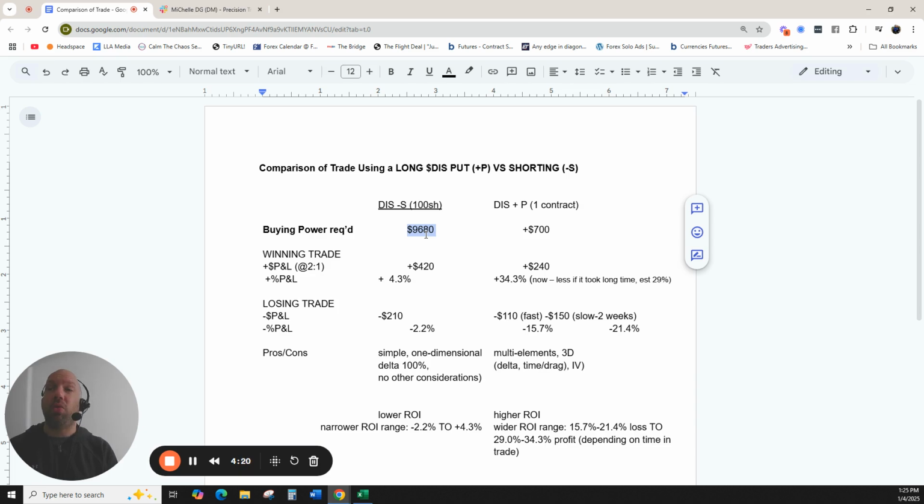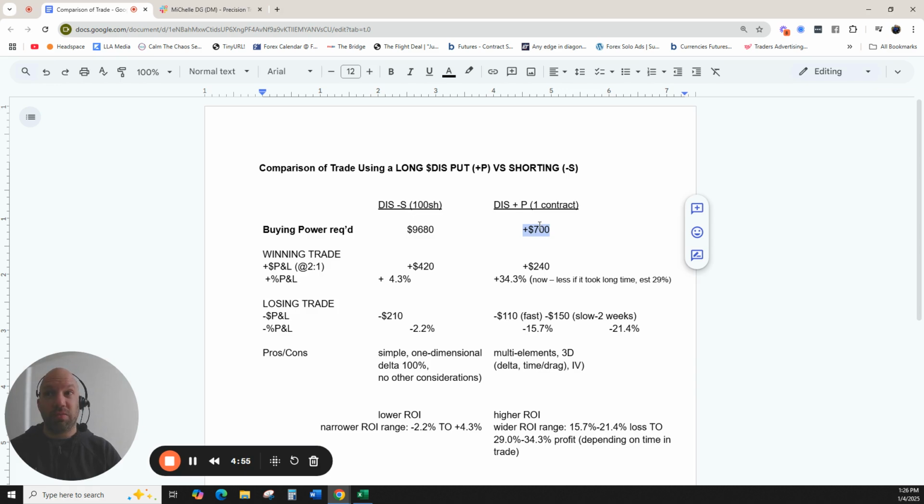Now let's go over and look at the puts and what that would cost, or specifically the way we do it, right? We buy a little bit more time. We don't do these like zero DTE expiration. So here's one Disney put contract. Don't worry about the expiration date. It was into the future, so we didn't have to worry about time decay. Put that aside. That one contract, which is controlling 100 shares of Disney, was $700 in buying power. So right now, you've got almost 10 grand. You've got less than 1,000.